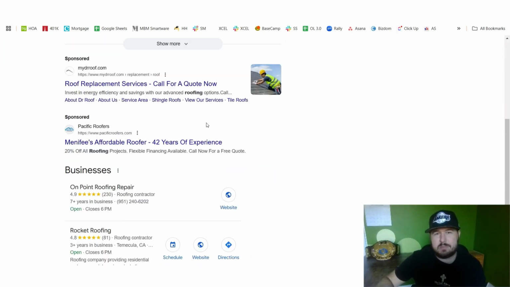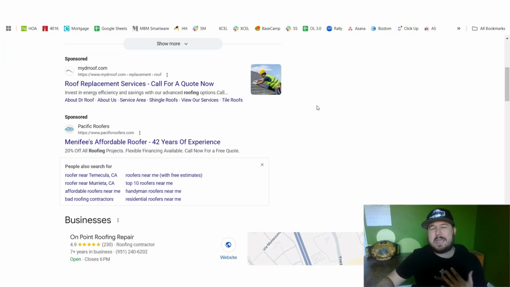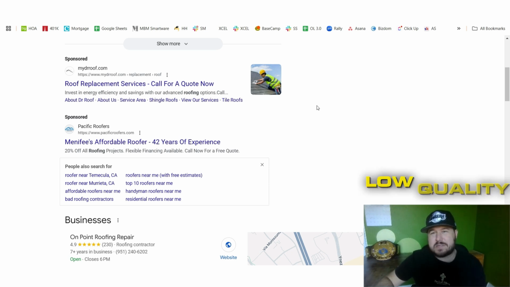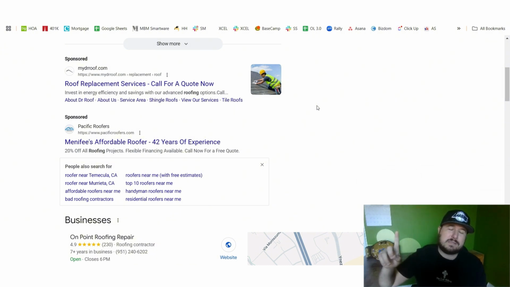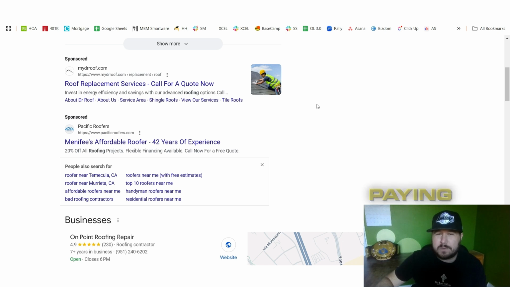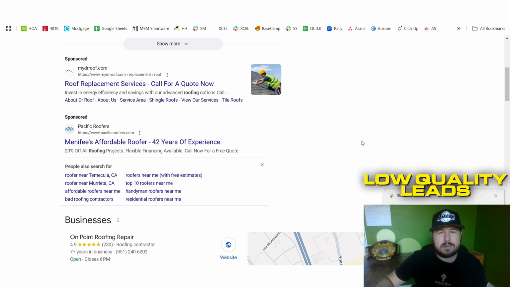So I'm going to go back to that main screen there. That's one of the biggest cons, is you pay per click, which doesn't guarantee you anything. Number 2, one of the biggest issues is that sometimes the quality isn't the best. So you'll end up paying a lot of money and the cost per lead can be very, very high. So cons to recap with Google pay-per-click ads: 1, you pay per click. And number 2, sometimes the quality isn't the greatest.